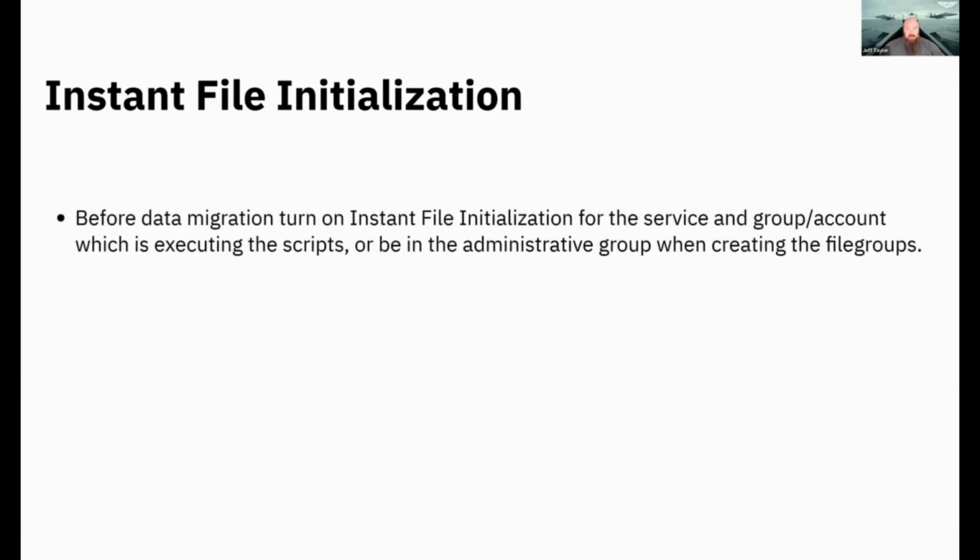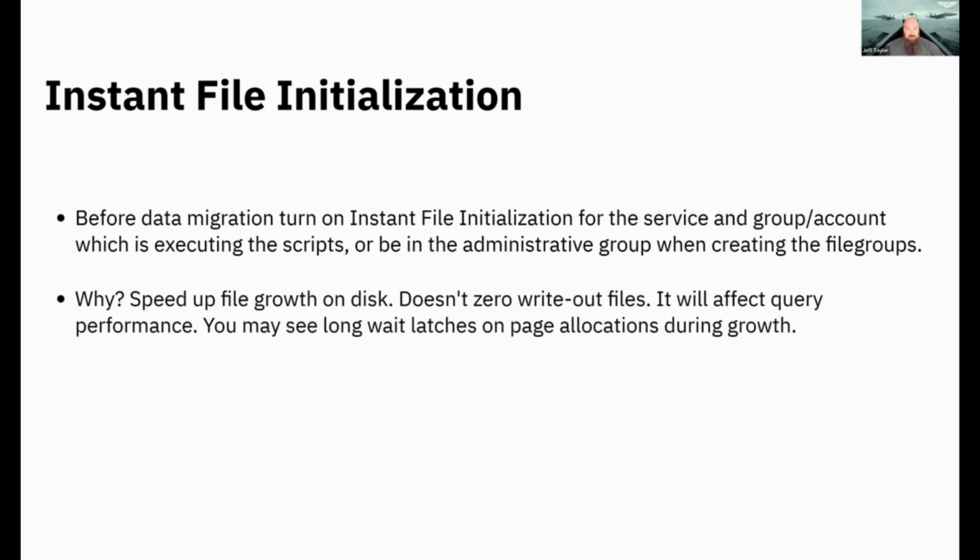I want to talk about how we can actually make this happen. So be sure to turn on instant file initialization, because this will help with your file growths and your data transfers. So turn that on. You can add the service account to the user group who's doing this, or you give them the correct permissions when creating the file groups. Why? Because it'll help speed up growth on disk. It doesn't zero out the files. And if it doesn't, it'll affect performance. So you'll see long wait latches when you have to grow your files. It'll also speed up restoring databases. So keep that in mind.